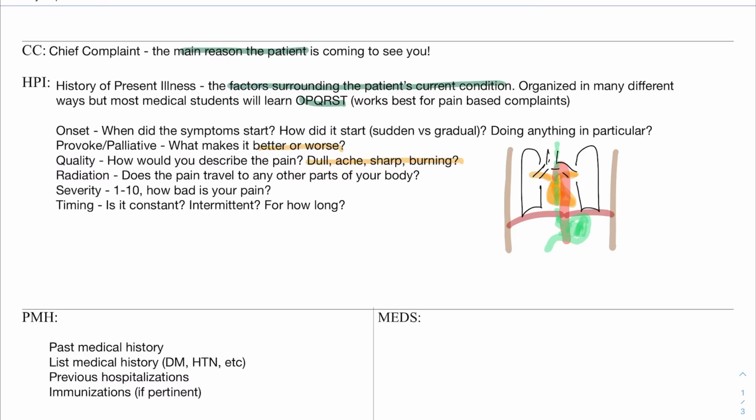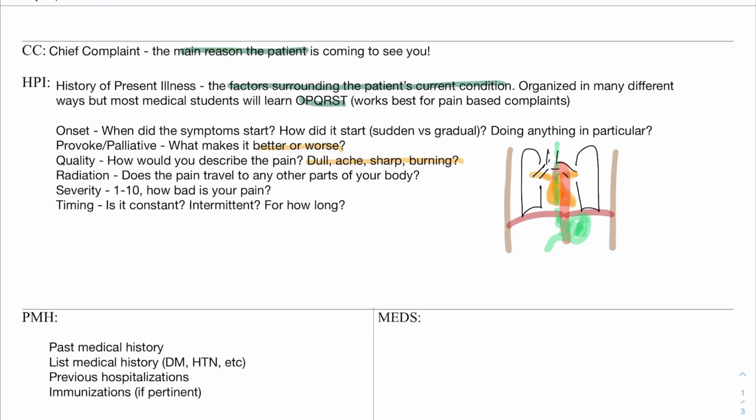Radiation is super important because it gives you clues on different causes of your pain. Now, with chest pain, everything that is in the chest can cause pain. The outside of the chest, the muscles, the bones, all of that can cause pain, but the insides as well. We all know this because a dying heart causes pain, which is the pain that you feel with a heart attack. But if we look here, the lungs are also in the chest cavity, and forgive my crappy drawing, and that can cause pain as well. It can cause pain if there's injury to the actual lung or to the lining of the lung called the pleura.